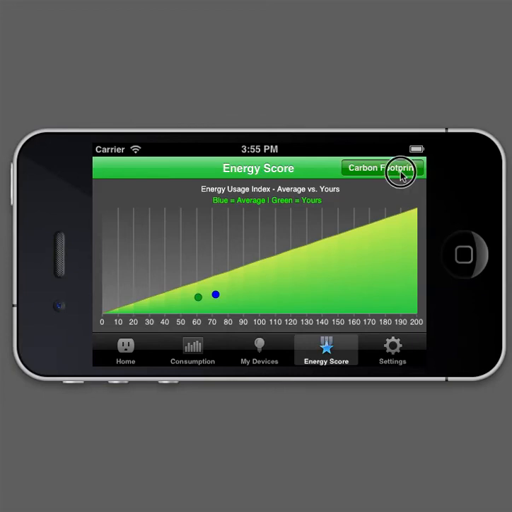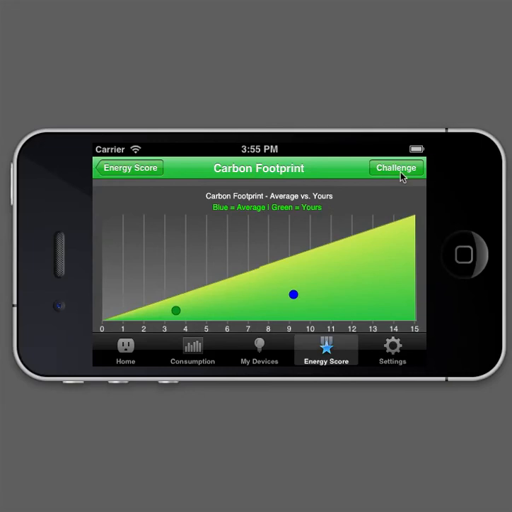We can also look at our carbon footprint, calculated again directly from that information. The average home has a carbon footprint of approximately 9 tons of CO2 per year. The carbon footprint of our home is approximately 3.5, so we are better than average. Okay? But better than average should still take advantage of the opportunity to improve.